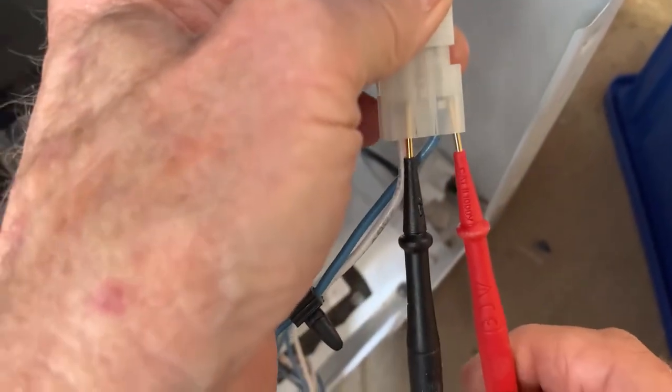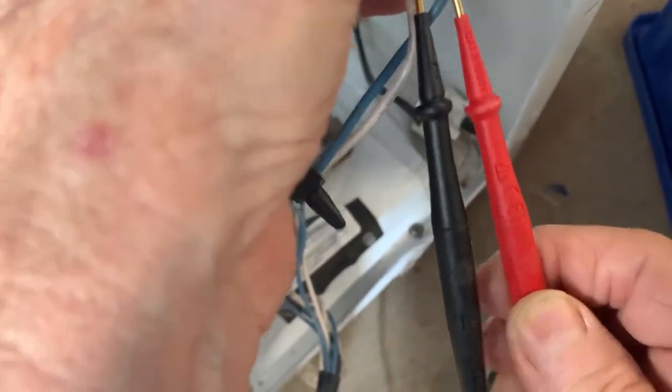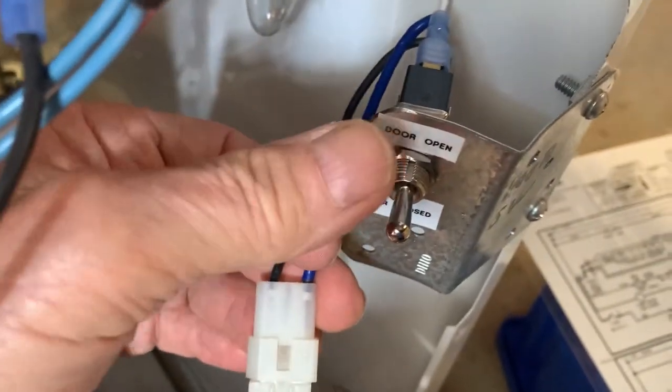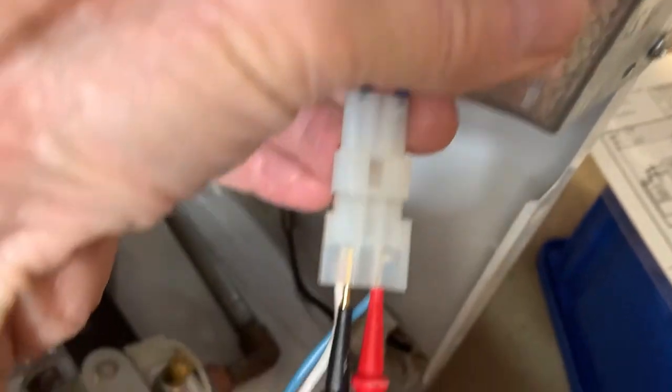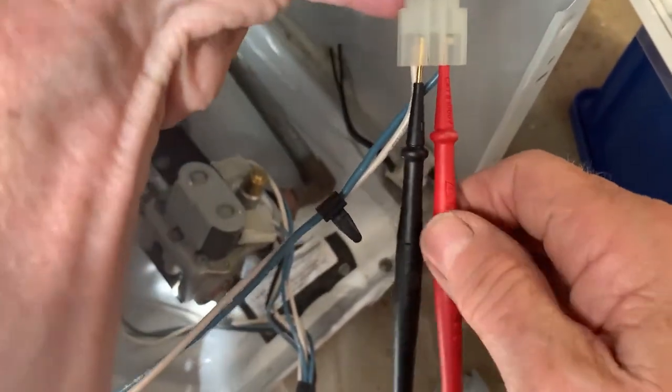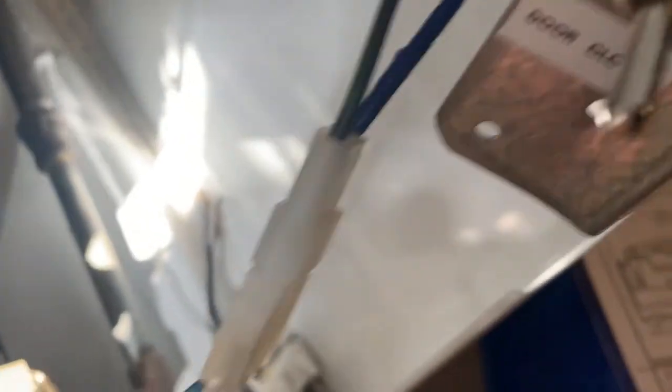Now I'm putting the second lead into the blue wire, and then we'll close the door. Now we have continuity. So the power is going in on the white wire to the switch. So we're connecting from white, and as it comes out of this molex connector, it becomes a black wire. And that black wire is going to the center terminal of the switch, which is the common terminal.